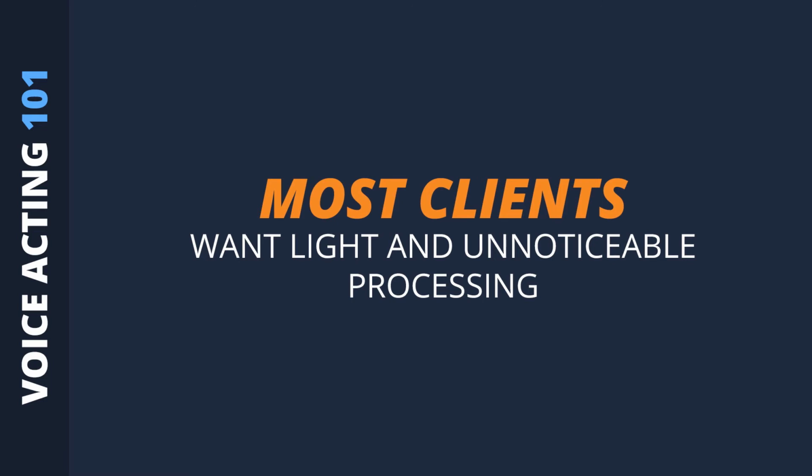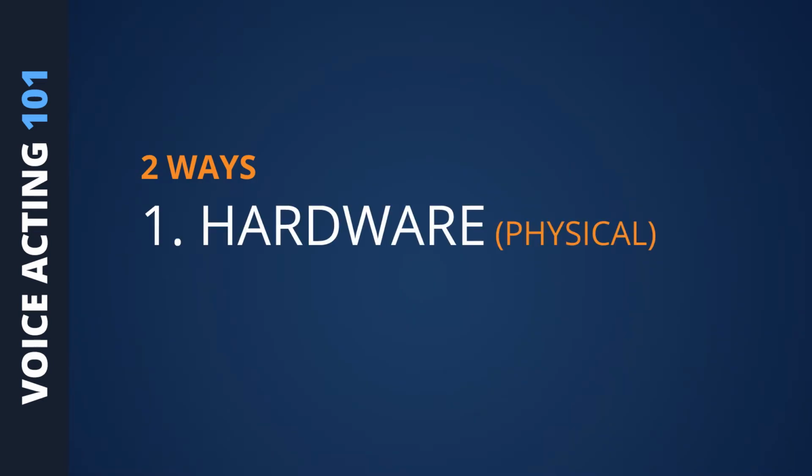But back to the question, like Chuck mentioned, there are two ways to do it. And the first way is with hardware. So if you go the hardware route, this means you buy a physical metal box and you plug your mic into it. It's got knobs on it to adjust all the settings. Your mic signal goes into the box, it's going to go through it, it's going to process the signal, and then it's going to send it out to your interface, which then converts it to a digital signal, and your interface then sends it to your computer where you can record the signal.